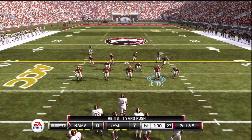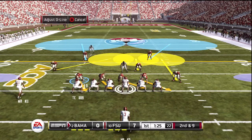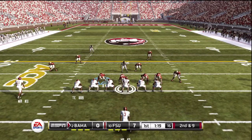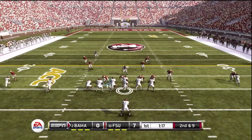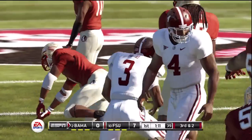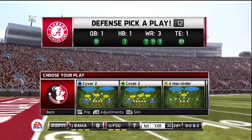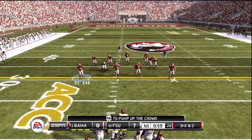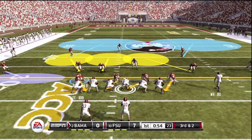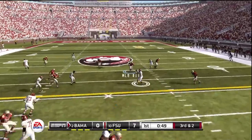I don't know about you guys, but I am definitely ready for football. The NFL lockout is going on but there's nothing stopping college football right now — one thing you can count on this year is Saturday football. And that second hit on the tailback — you guys noticed that — that was something missing from EA Sports football games for maybe three years. They've got double-hit tackles now.